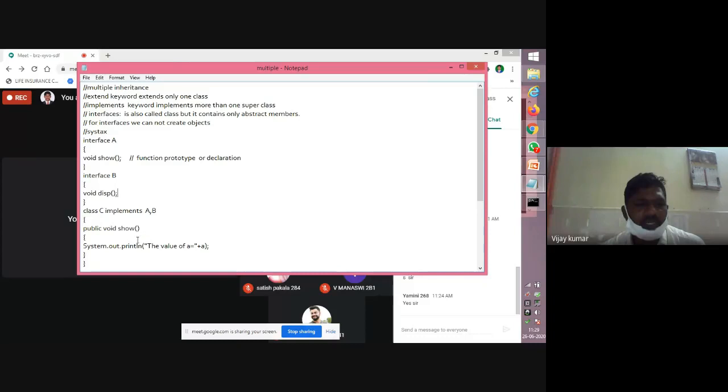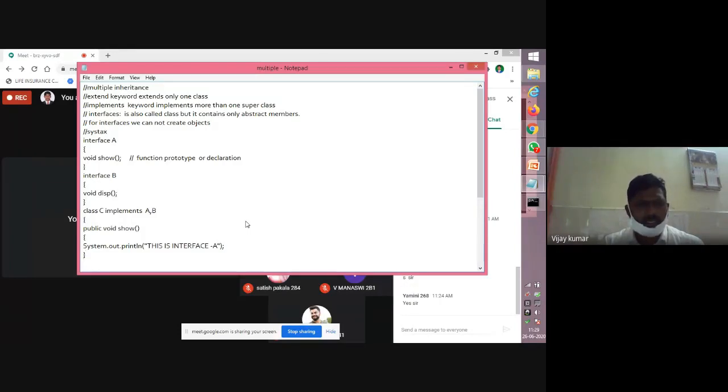Suppose for example, what I want to write here is the show method. I will just write a string: this is the interface A. Just printing the string and nothing more than that.